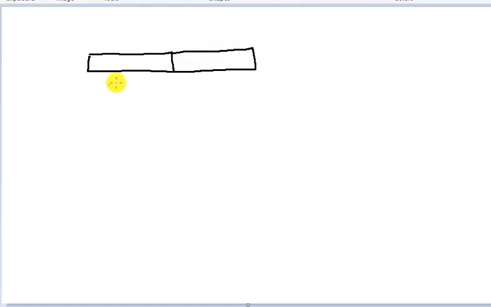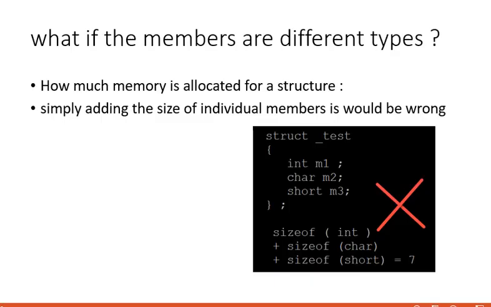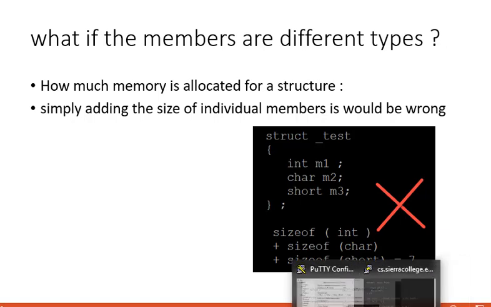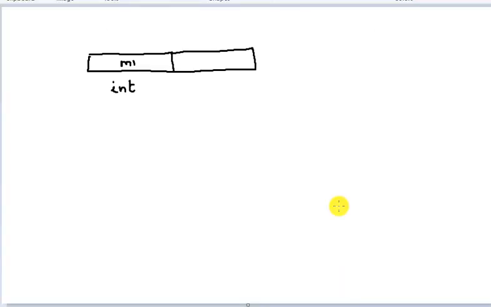So let's have an integer first, which is m1. And then we have a char, so it will automatically create another int. Now we'll try to compact it, put a char next to it, because char is okay, it can be created anywhere. So pretend this is 4, and obviously this will be 8. The next will be a 9, right?